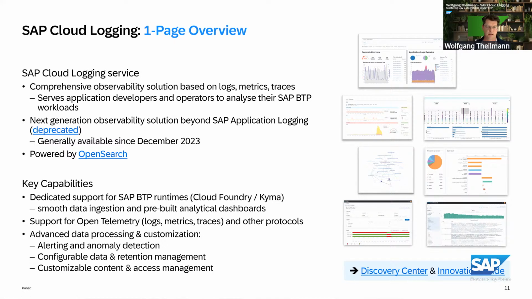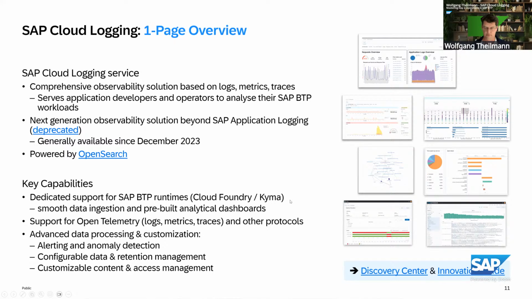Now looking at the key capabilities of Cloud Logging. First and foremost, there are capabilities which really make Cloud Logging unique compared to all the observability solutions you might find elsewhere in the market, which is the dedicated support for BTP runtimes, mainly Cloud Foundry and Kyma.